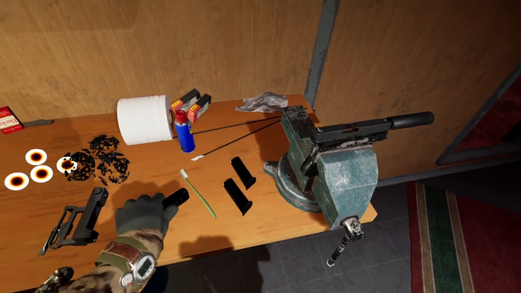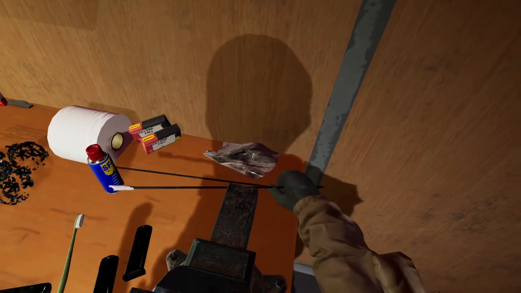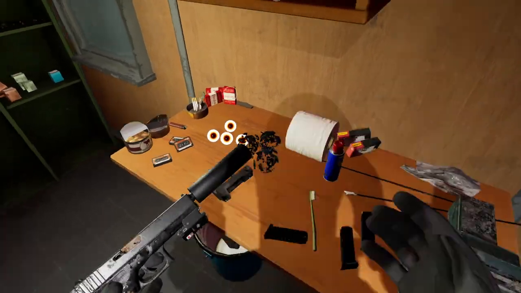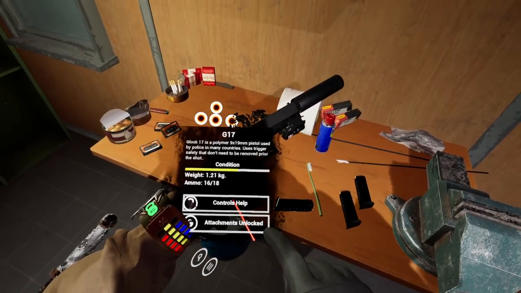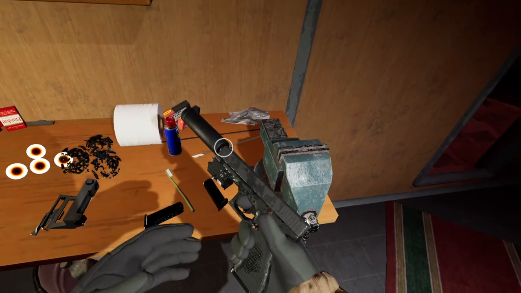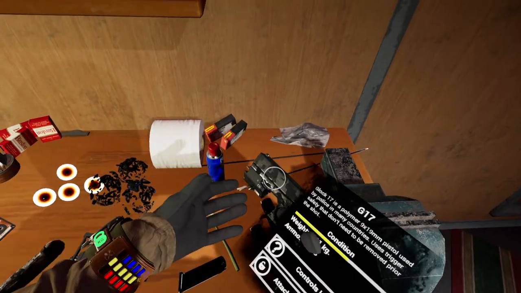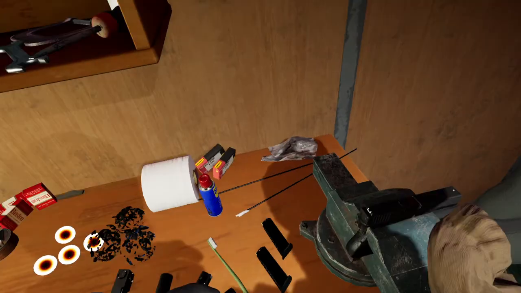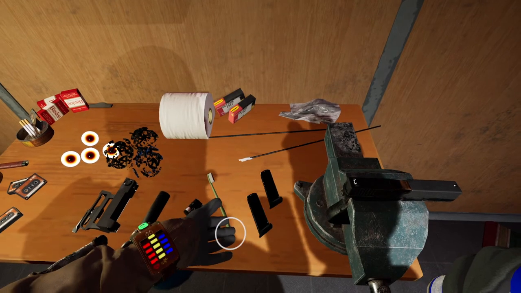Speaking of top up on the condition, we will do that to our... Can we take the... No, we'll take the attachments off. We are in the yellow, so we need some oil. Attachments are unlocked. I think attachments unlock when you pull up the info. Could be wrong, though. We need our oil and our brush.